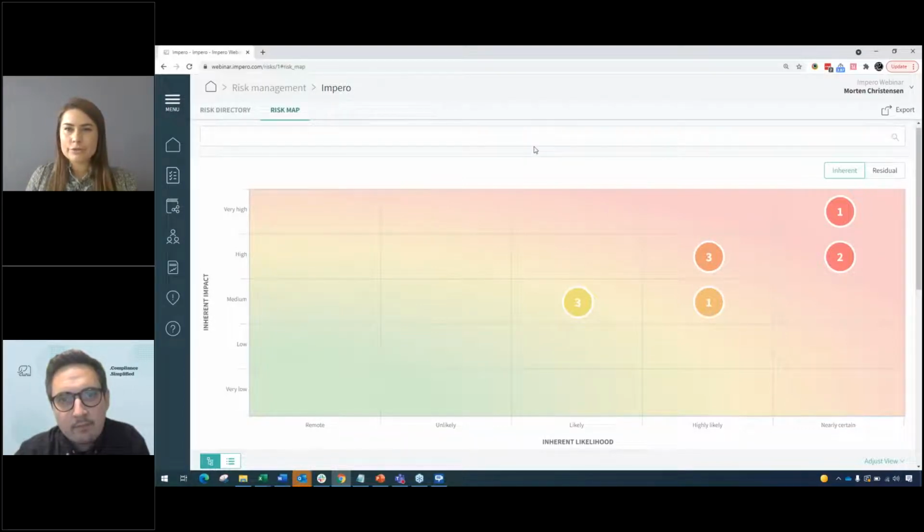customizable. And now you've also showcased that once you've identified your risks, you want to evaluate them and prioritize them. We want to make sure that we're using our capital and our resources in an effective manner, which is what risk management is all about. So we have a nice illustrative heat map where, once we've evaluated our inherent risk levels, we can determine how we should prioritize them for treatment. That is how we plug them into our mitigating actions and link them to our control module. So that's a very simple way to have a common understanding and a common overview of your risks.